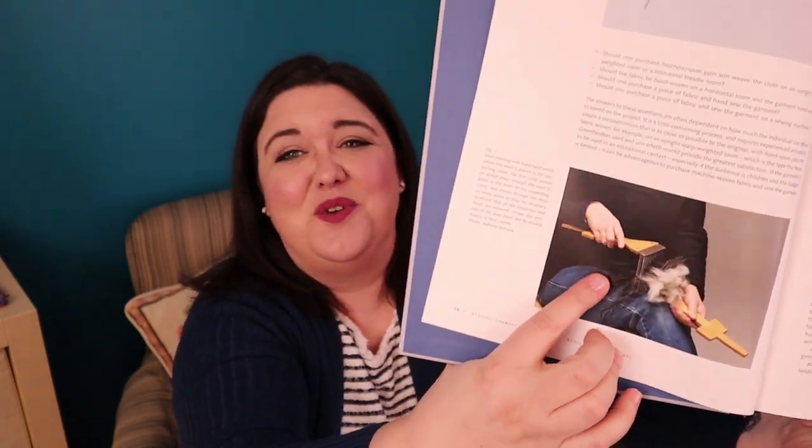I do have to say, just as a disclaimer with combs: they're sharp and they're dangerous. Keep them away from children and pets — they can even hurt you. So be careful as you're using them. These are serious tools not to be taken lightly. There's even a picture in this book showing tines coming down onto a person's leg — please don't do that. Keep them away from your leg. Don't stab yourself.